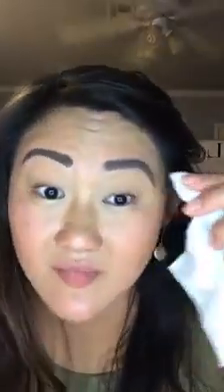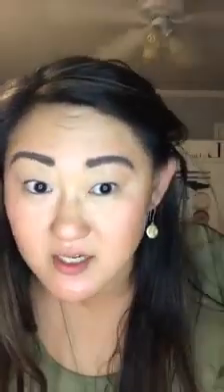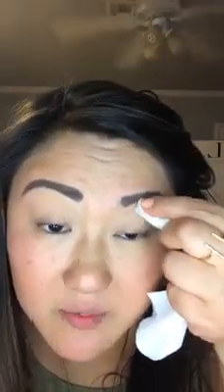Holy cow. I'm gonna say it's kind of a bit much for me — I'm not used to the thicker brow. But if you like thick brows and you're good with the three color options they have, you could totally get this. It was pretty simple and I'm sure, like anything, it'll get easier with practice and you'll get more precise on placement. I tend to raise this one a little bit more. Would you guys get one? Would you invest? Let's see — how much was this, I forget — was it like twenty dollars?